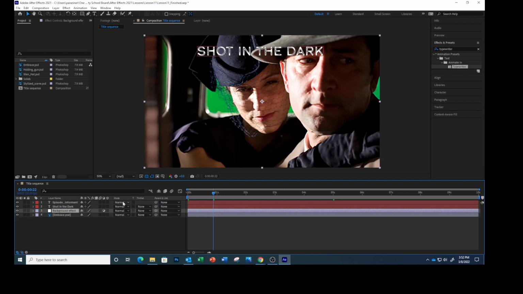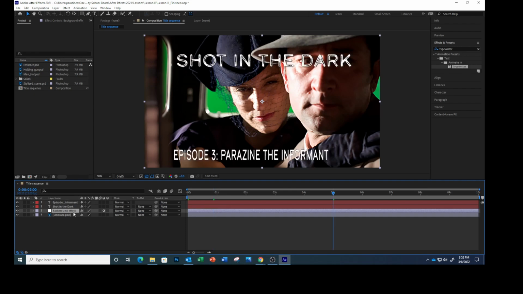After Effects creates a new adjustment layer immediately above the layer you selected. The adjustment layer will affect all the layers below it. Go to 5 seconds on the timeline, 500. Then press Alt and then the left bracket. And what that does is it trims the layer so that its point is at 5 seconds.